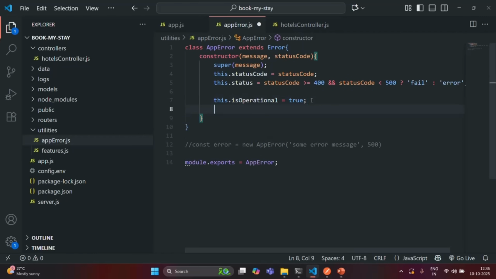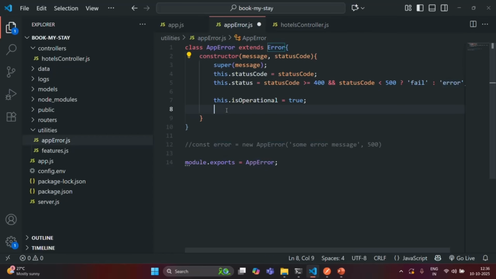All right, then what I also want is to capture the stack trace of the error. The stack trace of an error gives the information about where in the code the error has occurred, basically at which line of a given file in the application code. So this base Error class already captures the stack trace of any error that occurs in the application.